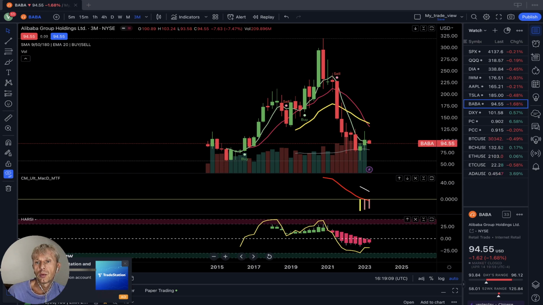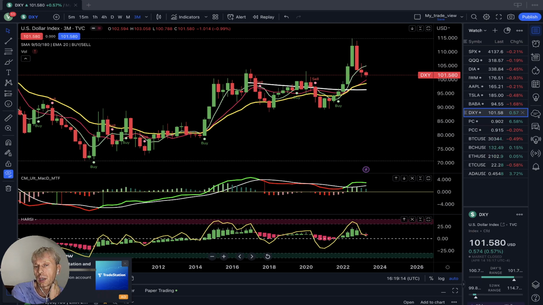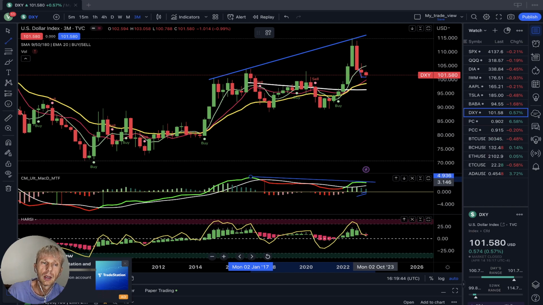That's all. Let's move to DXY. Well, it's the USA dollar. Let's see what's going on quarterly. Quarterly is still positive, still bullish. Buy signal. You see it was very far disconnected from 20, right? Now it's getting back to 20. Still bullish trend on MACD. Also, you see bearish divergences on the quarterly time frame. You see the price action was okay. It's there already. Bearish divergences. On MACD, it's a downtrend.